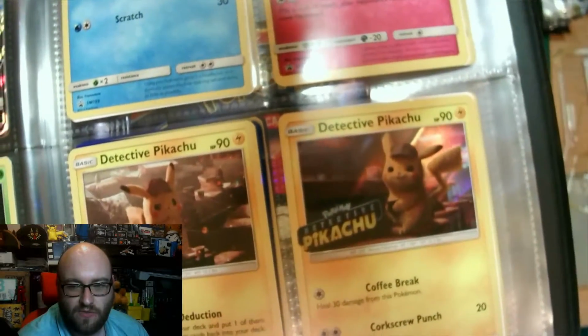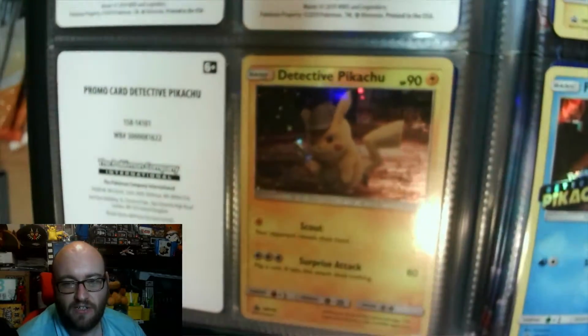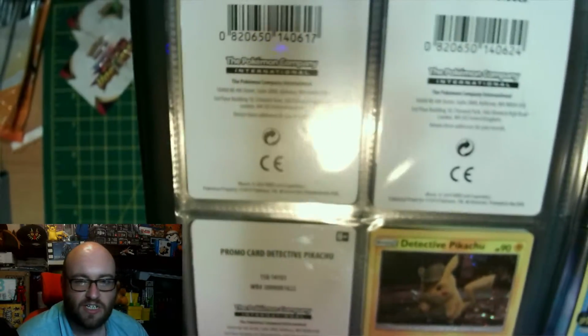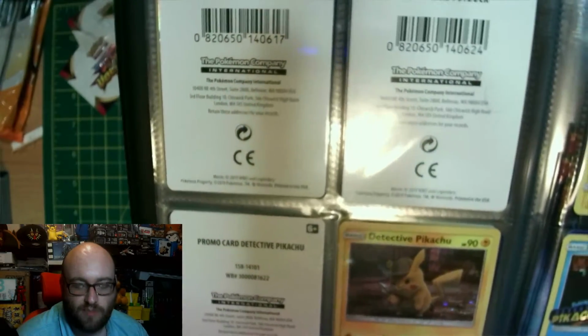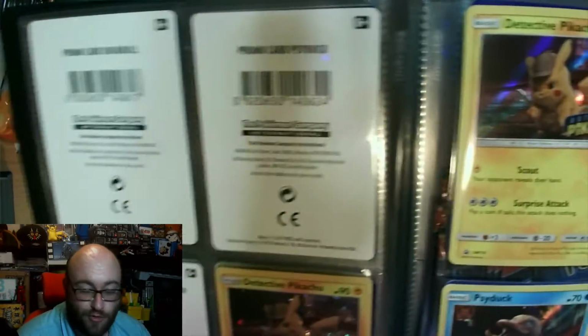That one's got the thing on the front. I think that might have come with the DVD. Flip it over. Another Pikachu. These are the backs of them, just showing you what it is. Oh, this is my Detective Pikachu special international card. Promo card Snubbull. Oh, yeah, sure, where's your one?